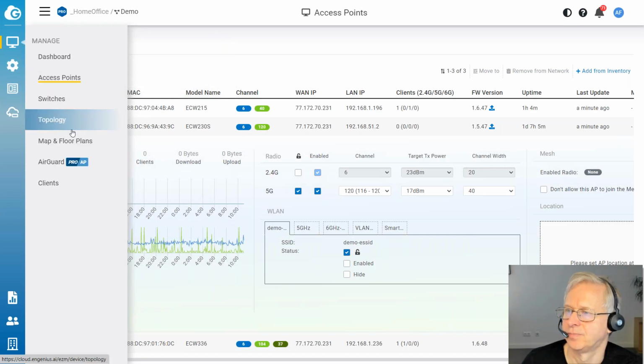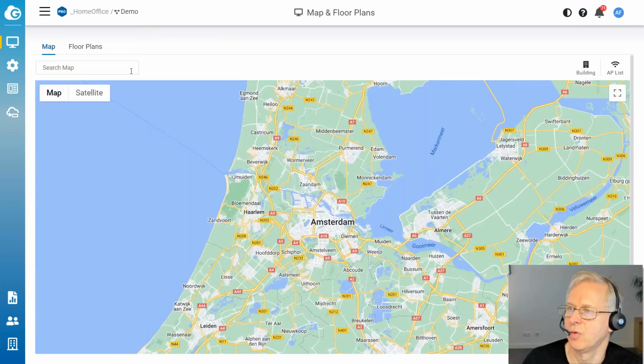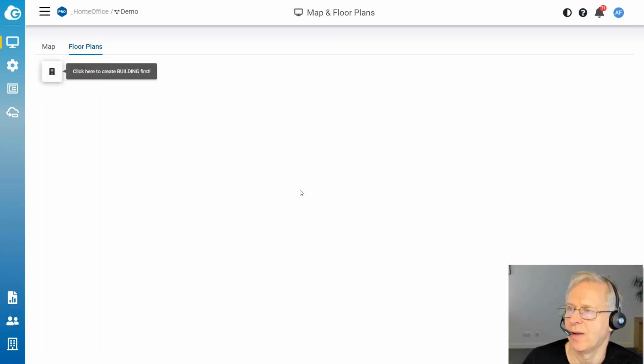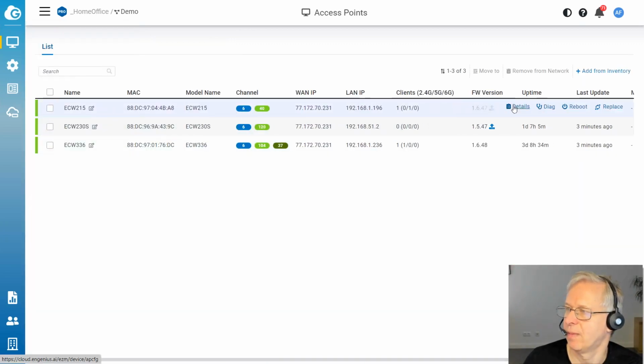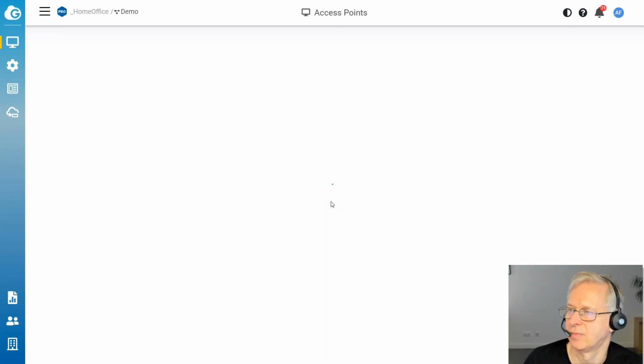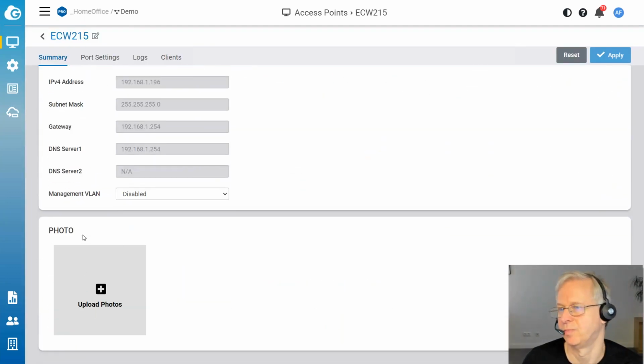So here we have the maps and floor plans. The maps is a Google Maps thingy, but we also have the floor plans, and you can put in the floor plan of the building, and also put in where the devices are physically located. And if you're doing a very thorough job, of course, if you open the access points themselves, at the bottom of the summary details there's a place to put in a photo.